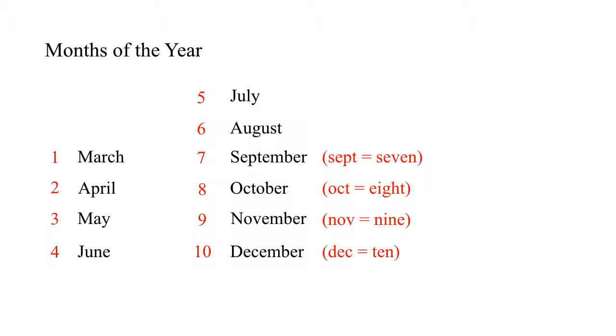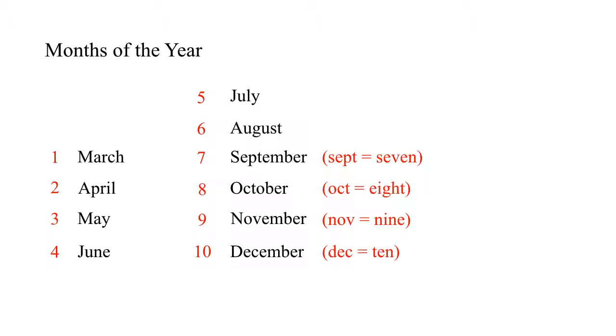So the numbering of the months changed, but not the names. So that's why the original meanings of October and December don't match up with their month number today. Now, just as a side note, some of you probably also know that July and August were not the original names of what is today the 7th and 8th months. But we're going to talk about the months in a little bit more detail in a later podcast. So please just be patient with that for right now.